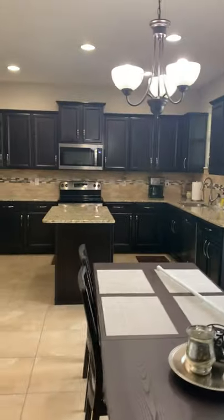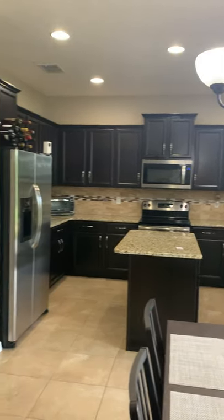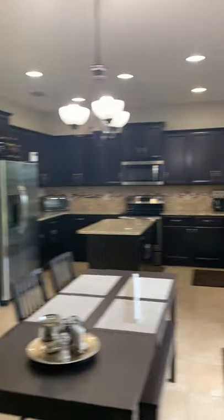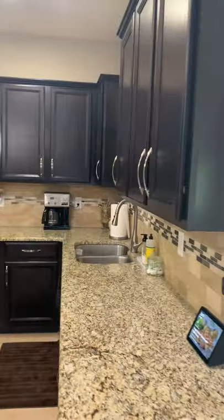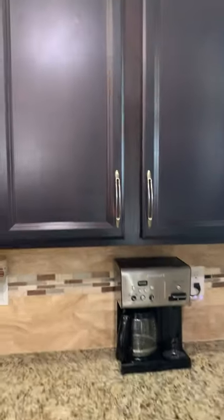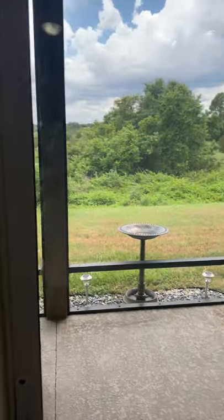And then this is the kitchen right here in front of us. Awesome open plan, so we can see it, and this is the pantry — we'll go in there in a second. Living room flows right into the kitchen, and then to the right is the outside, which we'll go to in a second. Island here in the middle, cabinetry on the other side. Everything's super well kept, everything's clean, and now let's go outside.